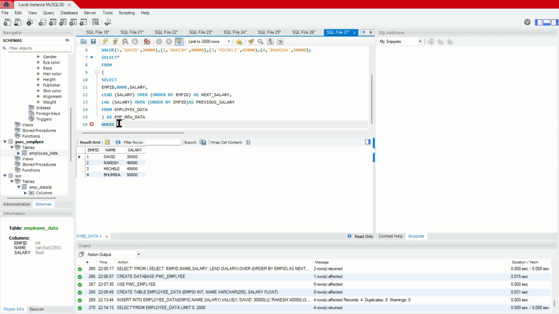Question asks that next salary should be greater than salary, and previous salary is less than salary. So this is our query.